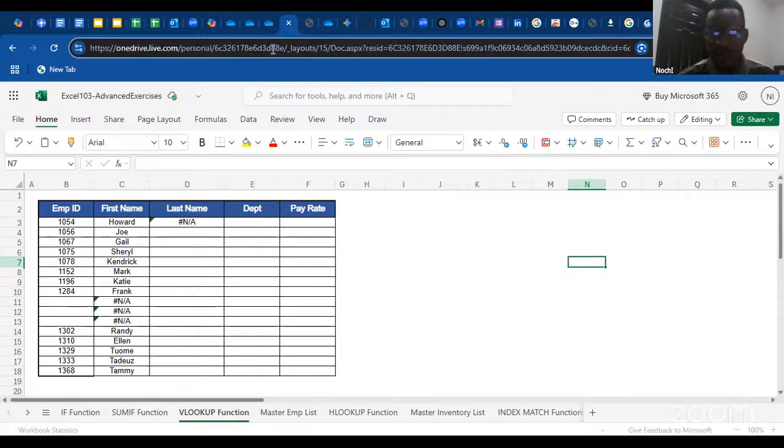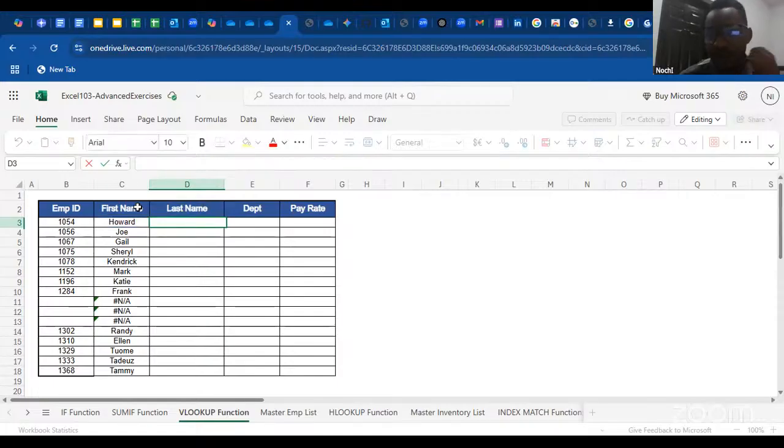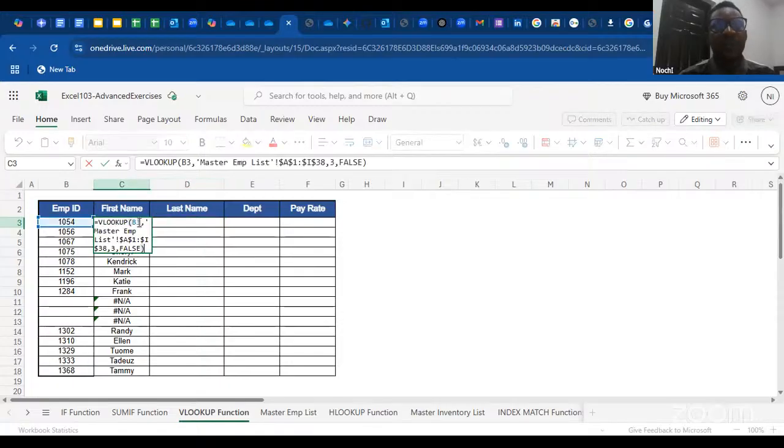All right, let me continue from where I stopped, which is the VLOOKUP. So let me delete this again. I'm sure a lot of people didn't get me the other time. I'm so sorry once again. So when we're talking about VLOOKUP, we want to use a particular ID or value to extract information relating to that particular ID or value. So let's start the VLOOKUP all over again.